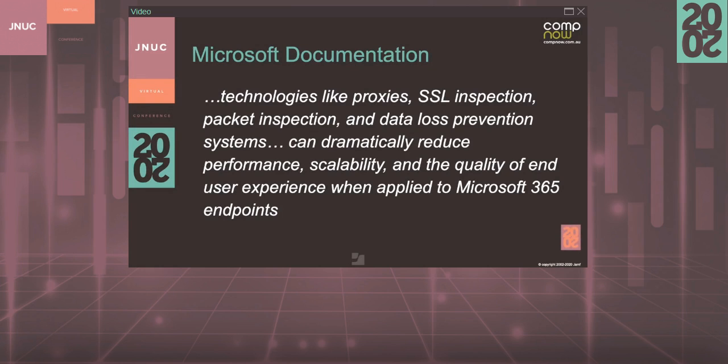These technologies provide important risk mitigation for generic internet requests, but can dramatically reduce performance, scalability, and the quality of end-user experience when applied to Microsoft 365 endpoints. The same goes for Apple. Apple is an enterprise organization with a deep, deep focus on security and privacy, and following their recommendations where we can, like we should for Microsoft, is going to do a lot to improve the security and end-user experiences we deliver.